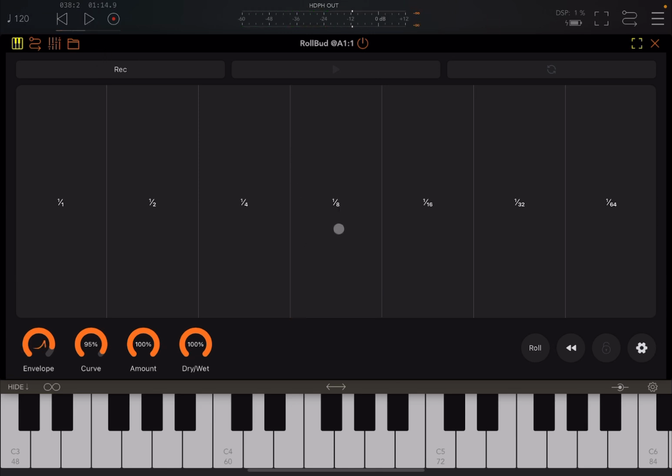And remember, as you hold down your finger or your mouse cursor, you can move up and down to change the envelope. Okay. You can also set here to hold, like so. And that's of course great, right?